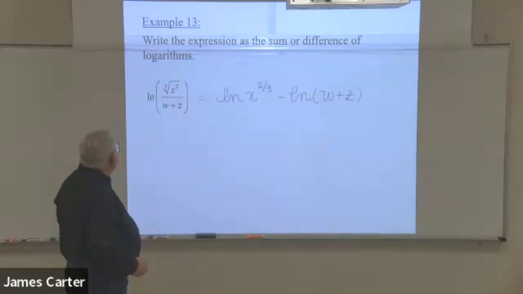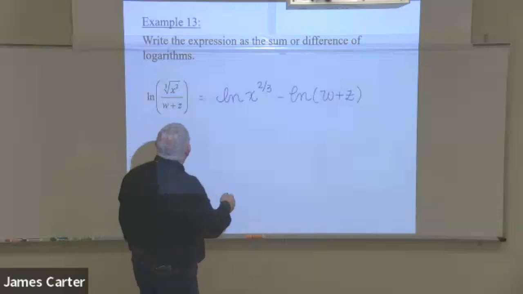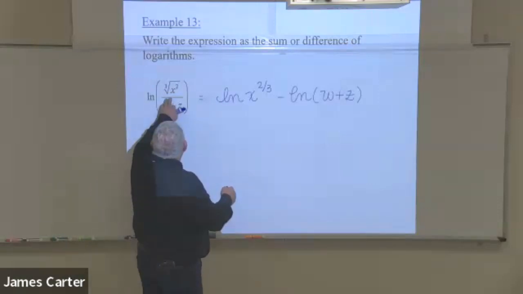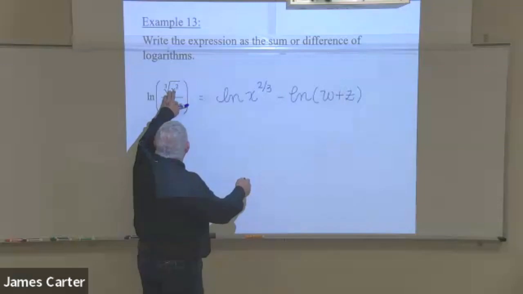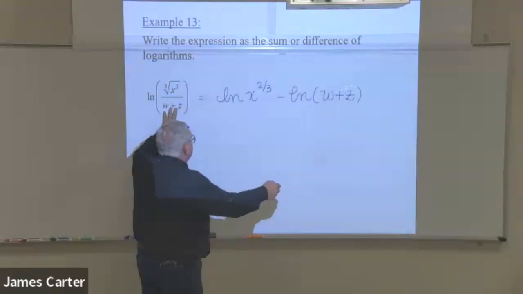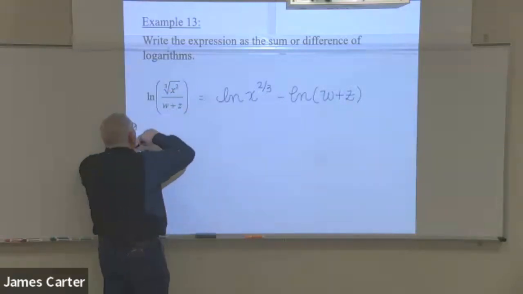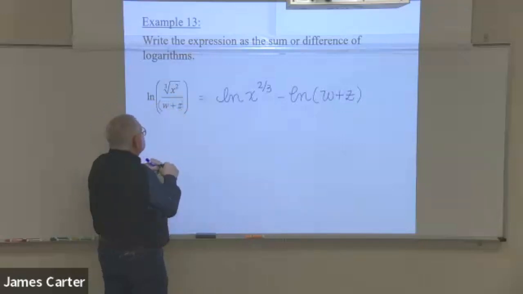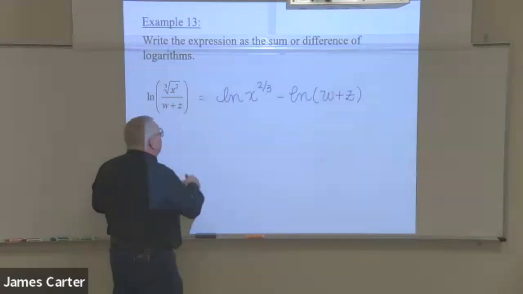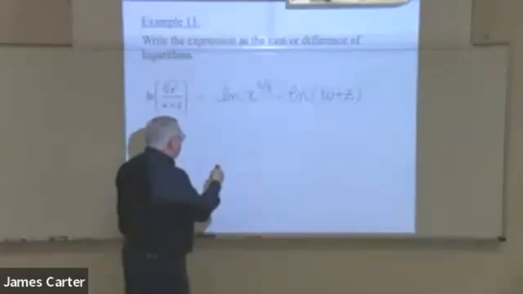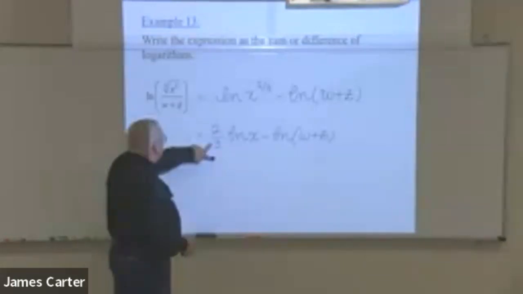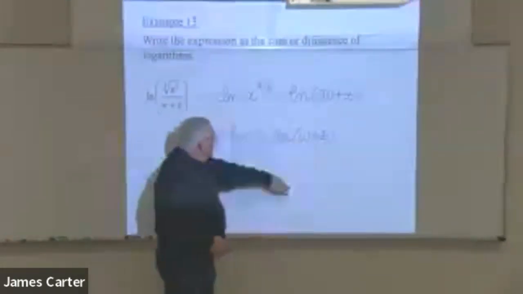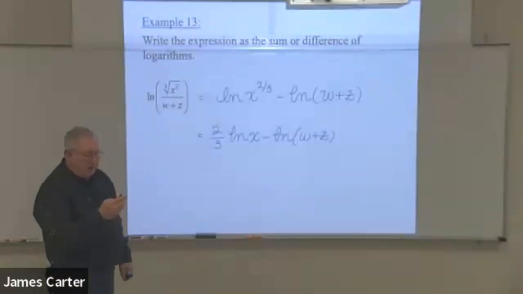This one gets pretty involved. We better change this to a 2/3 rather than a radical. So we've got this x to the 2/3 as the numerator, and then we've got this combined y plus w plus z for the denominator. This can be further simplified. Bring the 2/3 out front, and then you've got this, and that would be your answer on this problem.